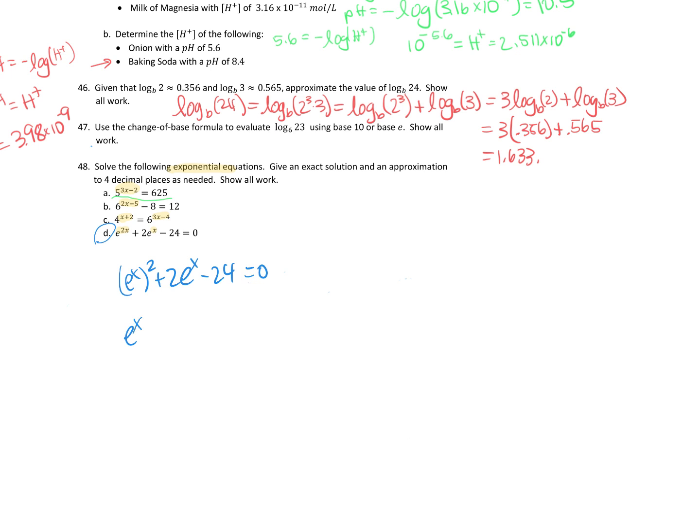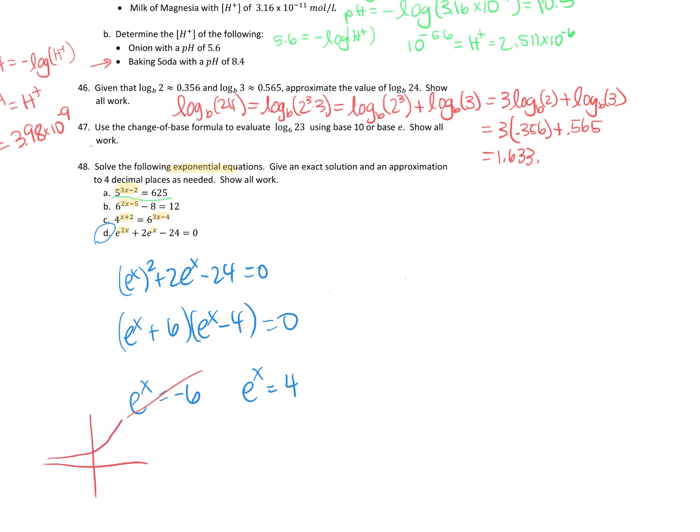I get e to the x, and let's see, to get 24, I can use 4 and 6. So I want the 6 to be positive and the 4 to be negative to give me a positive 2 in the middle. So I get e to the x is equal to -6 and e to the x is equal to 4. Now this one I can throw out because I know e to the x is never negative.